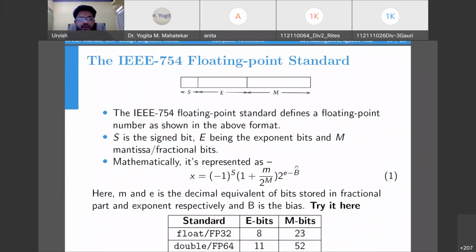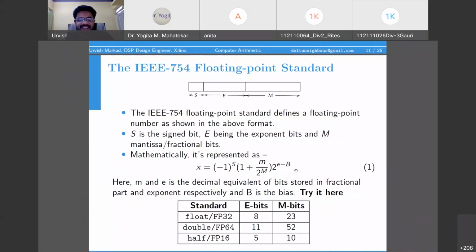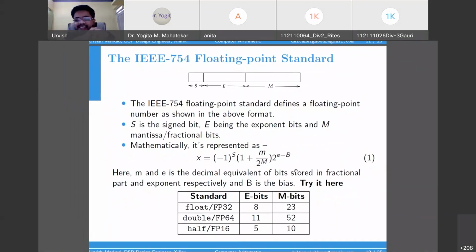Now, coming back to the floating point standard, what happens here is, just like we store the speed of light, which is 3 into 10 raised to 8, similarly in a computer, we have some precision attributed to store the mantissa, some precision attributed to store the exponent, and 1 bit to decide the sign, right? This is how the floating point number is stored inside a computer. When they say that a 64-bit precision computer is there, it means it has 64 bits of address and data precision bits, and it can handle these compute data paths.